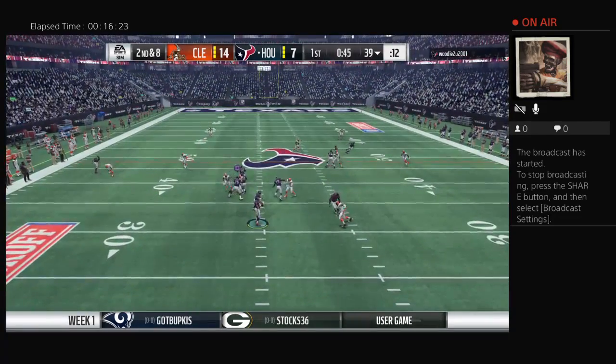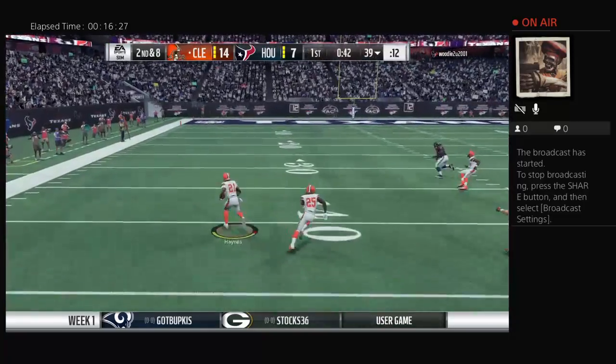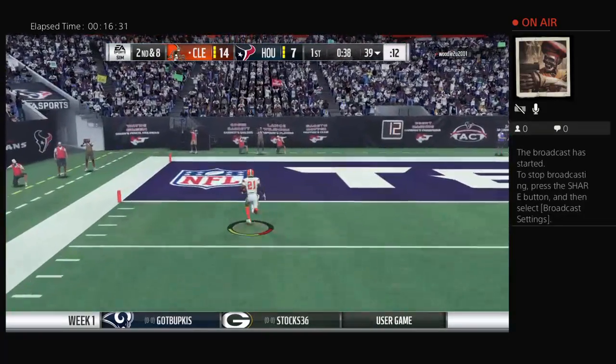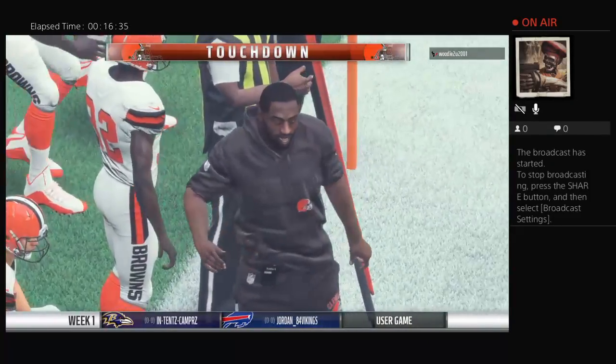They'll try the air now with Watson. Oh, we're taking this to the house. He's picked off at his own 47. And he'll score. Pick 6. Browns.